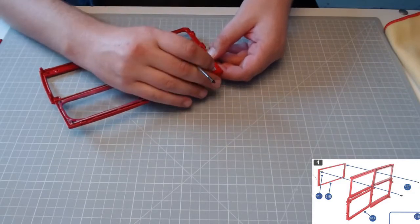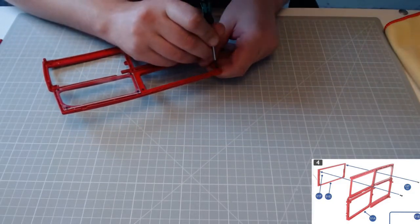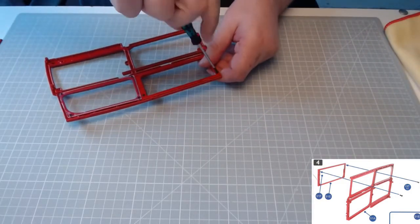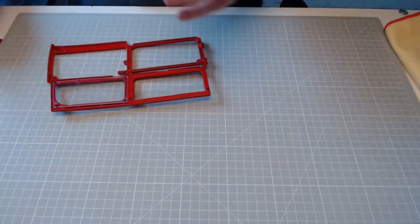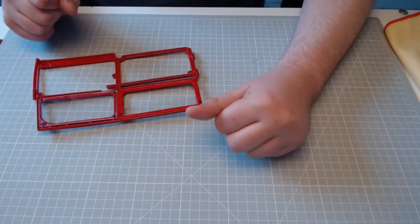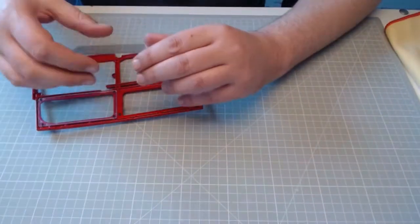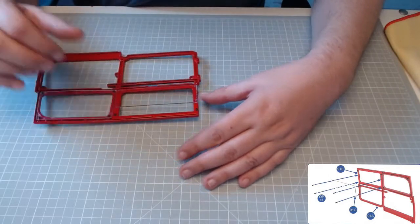So I'm going to try and have a bit of a marathon Routemaster day today. Try and get as many done as I can, because I really want to get caught up with this model. Okay, so that's now in place. And the next thing we need to do is bring this bit across, because we're going to be screwing this into this bit here.